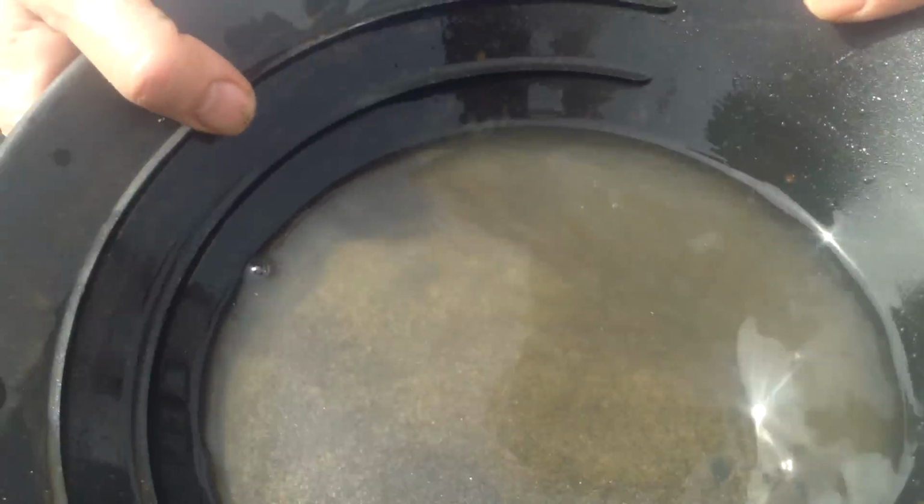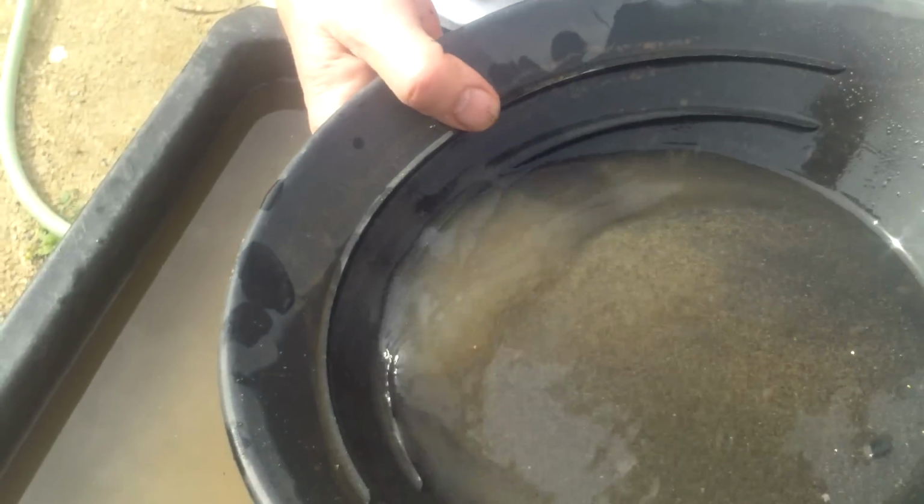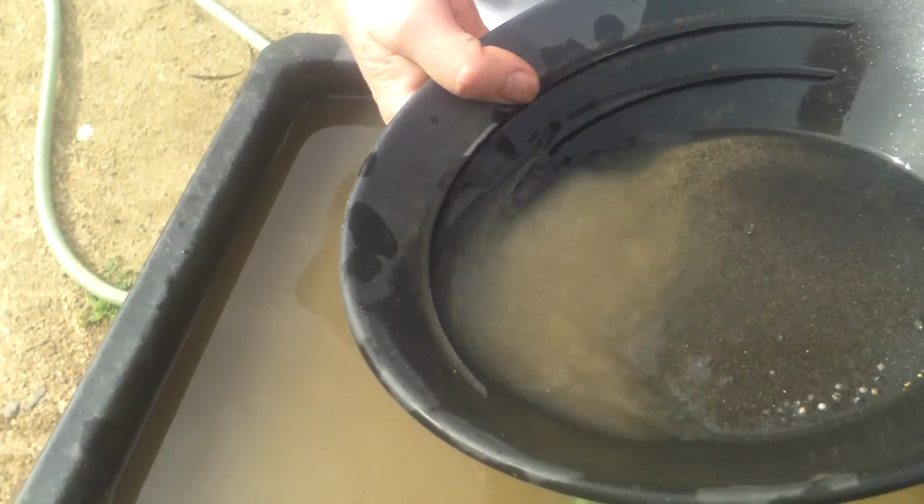Okay, tip it back and see if the gold came down. Actually, let me show you. It doesn't really have to be in the water that much. I'll just show you here. There we go. I struck something. Anyway, there's some of it, and there's more hidden under there. Here, point this at the pan. I can't really see the pan. I know, but just go back a little bit, yeah. Just point it in the general vicinity of the pan.